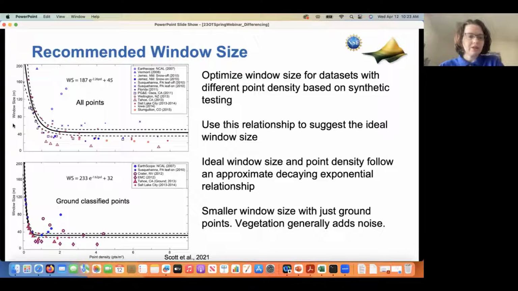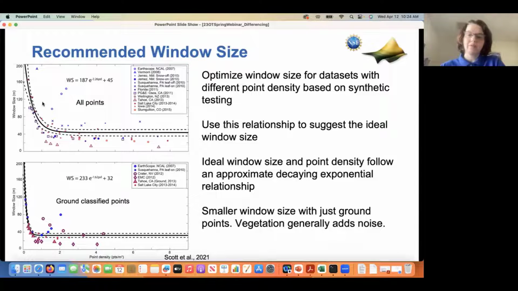And so the results are shown here. These plots show window size versus point density for all points and for ground classified points. And we see this approximate exponentially decaying relationship for the ideal window size, where once we have about 1.5 or 2 points per square meter, the ideal window size is about 40 meters.